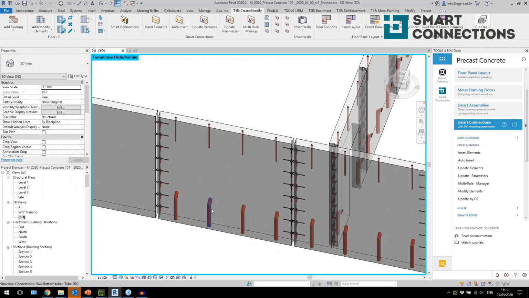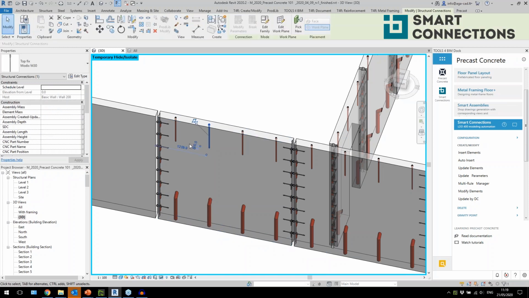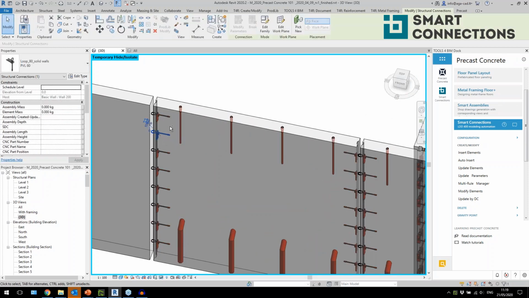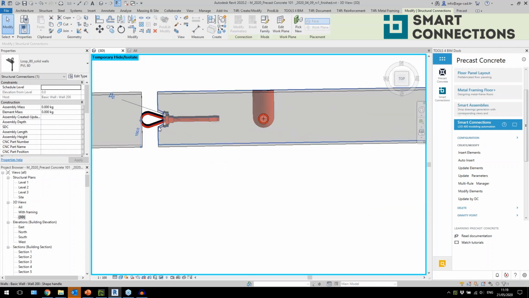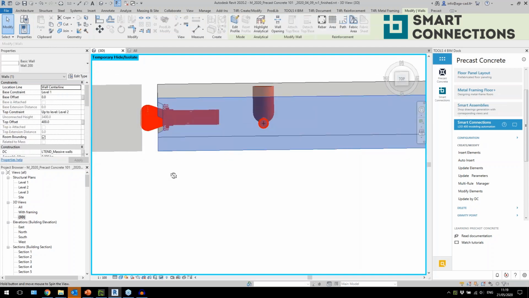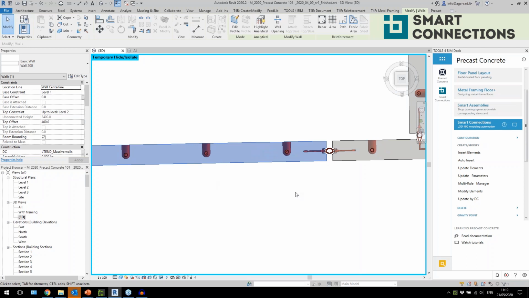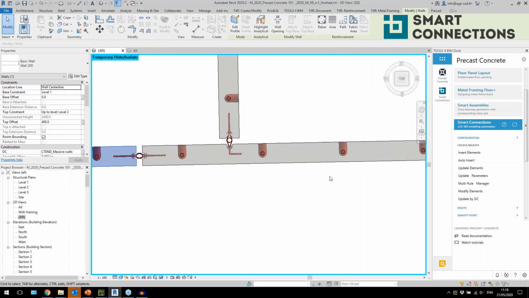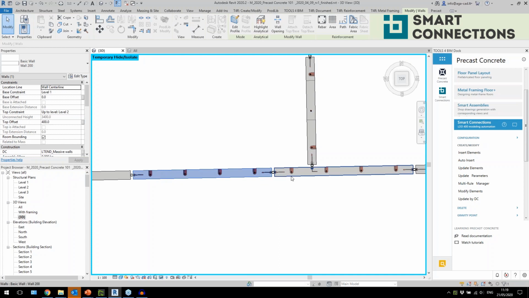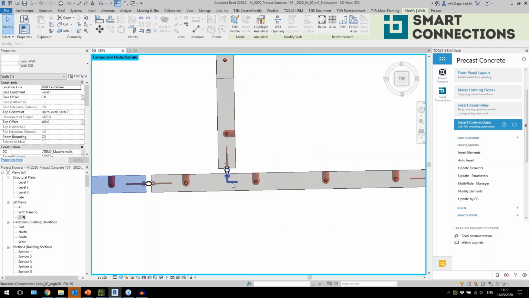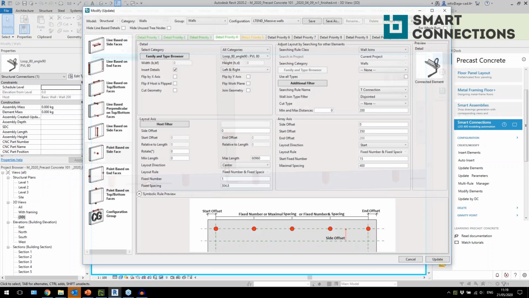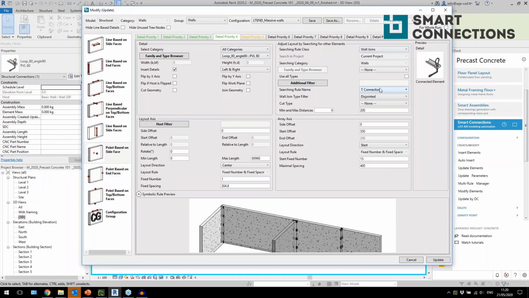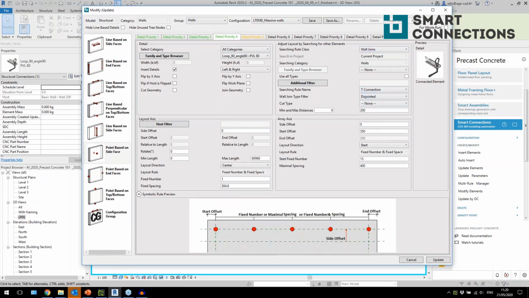Alright, so we have these tubes at the bottom, these elements at the top. Then we have these connection loops, and we have this cutout family, which is placed here to cut the ends of my wall. And if I move here a little bit, you'll see that this panel has only loops at the ends, but this one has an additional loop over here. The reason for that is that in Smart Connections, in configuration, I can search for connections with other walls and only then place a selected family.